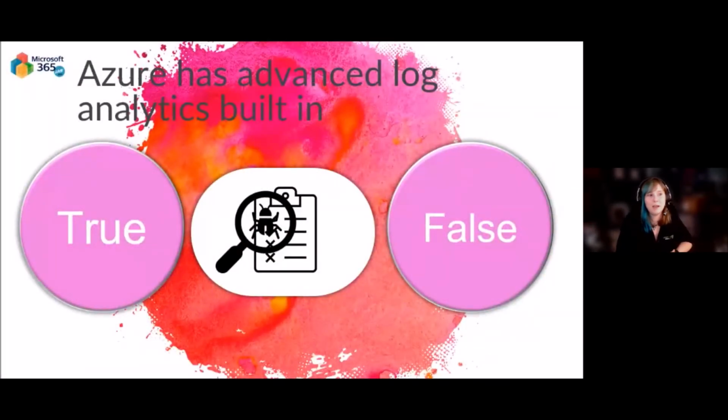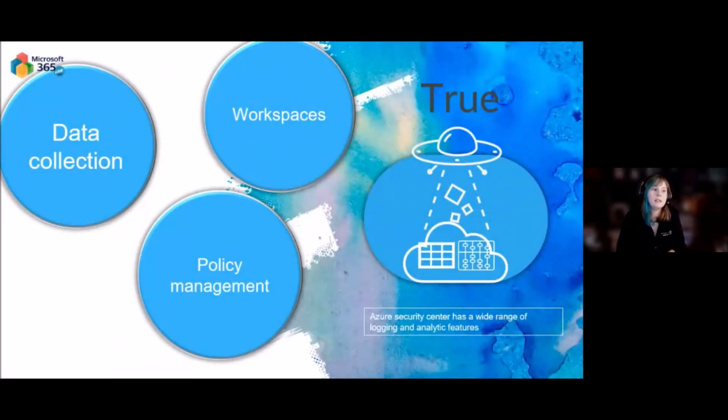The last section we have here is all about Azure and its log analytics. They have more than just built-in analytics. They have ways to export that data and collect it into centralized locations. So we have workspaces and then policy management that can be applied to those workspaces. These workspaces are where you can import multiple Office 365 groups of information so you can aggregate it out into charts and reports depending on what you need.